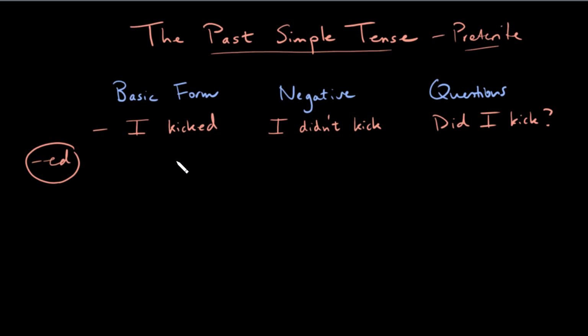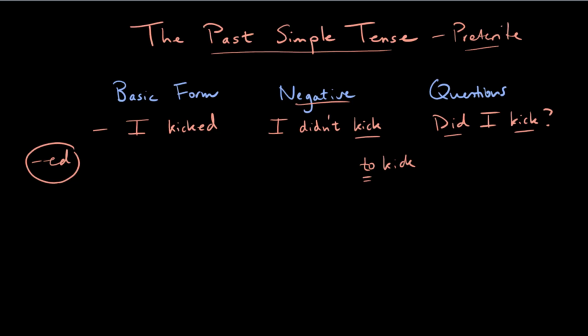If we look at the negative version of this verb, we basically just add did not, and then we have the base of the verb. So we don't have I didn't kicked. We take the ed ending off. We just have the base of the verb. And to figure out what the base is, you can look at the infinitive, right? To kick. And then you just get rid of the to part. So I did not kick, add didn't, and then the base of the verb. That's the negative. To ask questions, we again use did, and we use the base of the verb again. So we say something like, did I kick?